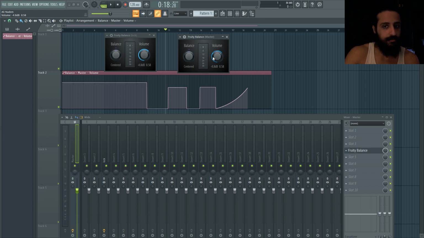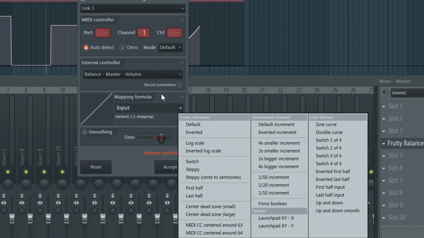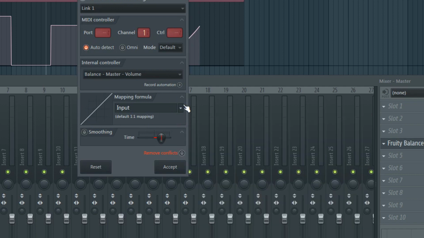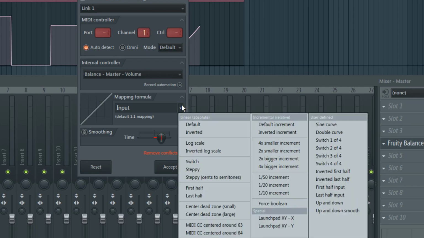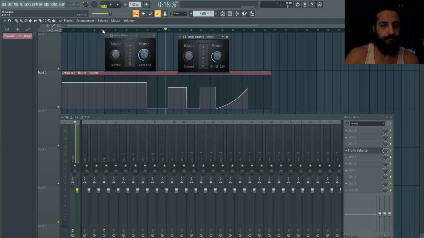One cool thing you can do with this too is not only can you link it to the same one, but you could do stuff where you invert it. So this is a bit more complicated, but I do recommend you guys start looking into this, because there are times where I use the inverted, and the inverted is cool because that way when one goes up in volume, like here, the other one goes down in volume. So it's an inversion. And this can be really cool if it's something like a cutoff filter or something where when something is off, the other one turns on, or vice versa, you can do an inversion. And that can give you some really cool results.